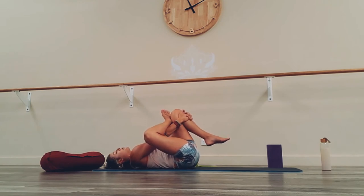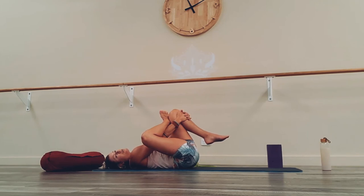So you may be noticing right now that you're having a physiological response 20 minutes in, where you might be feeling a bit more calmer, a bit more softer. You might have forgotten about your day. And you might have landed right here. And that's exactly what yin is meant to do.